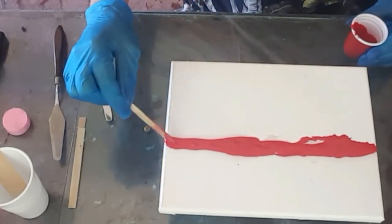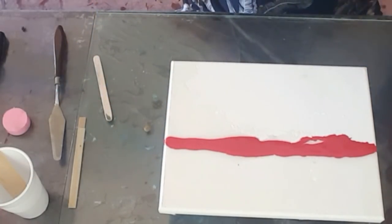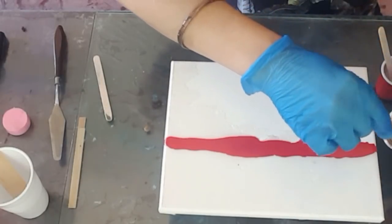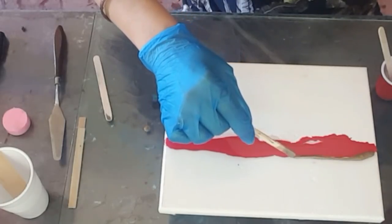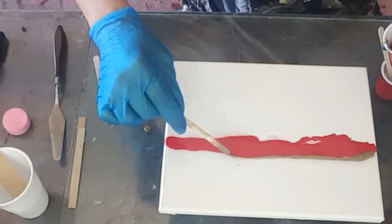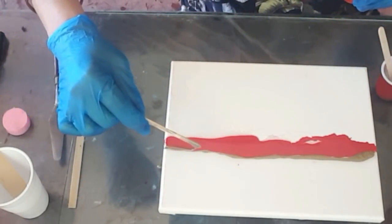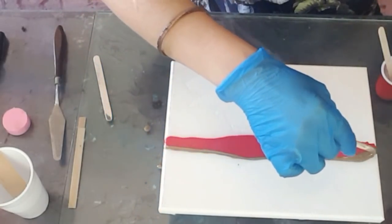I just like it when it starts to set like this and then I feel I've got better control in creating something. That red — keep that there a little bit. And I might go around with this gold. This is a molten gold so I'm just going to go over top of it like this. You can see how slowly that's coming down because it's quite thick, and if I pull the stick fast I will lose that line.